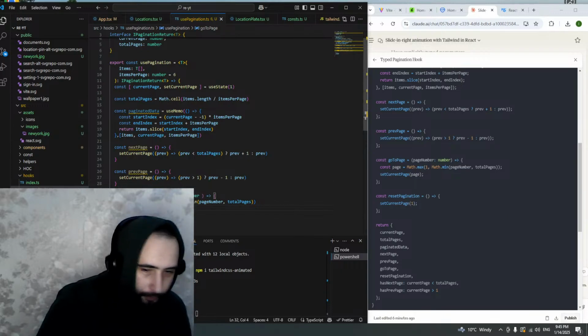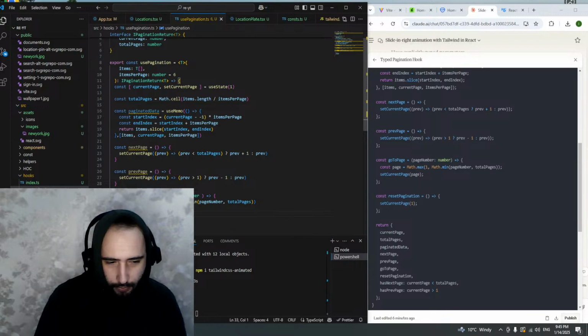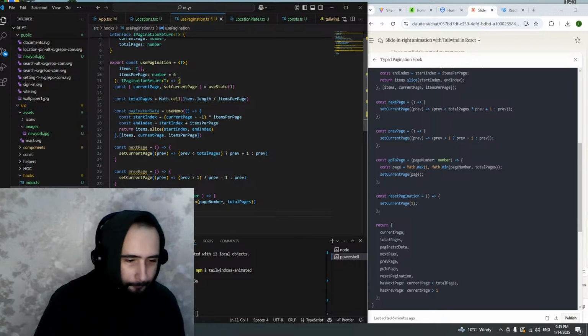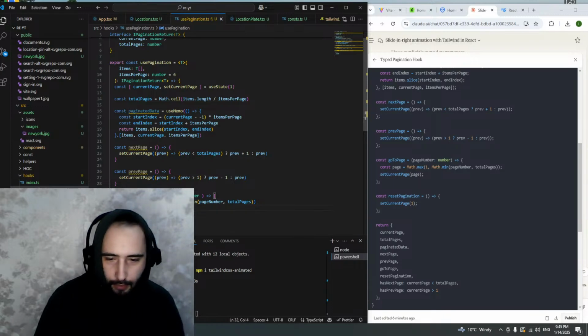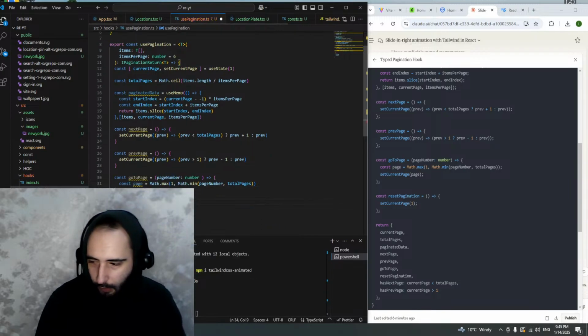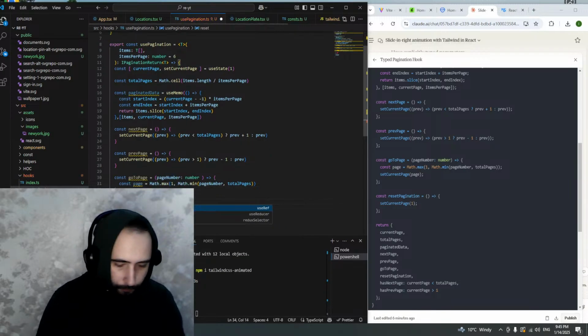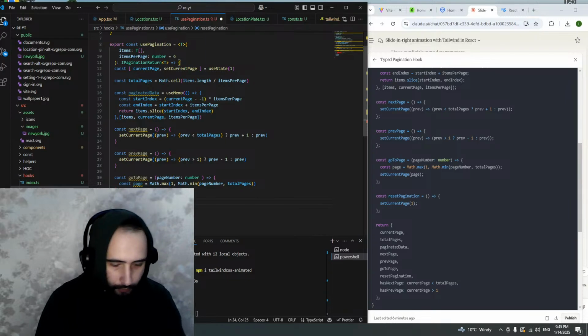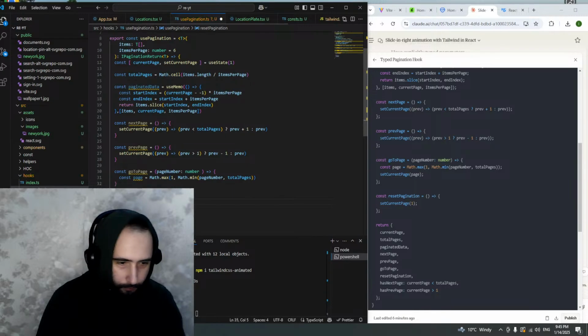And reset pagination, of course, we need reset pagination just in case. Let's have it. Reset pagination: set current page to 1.